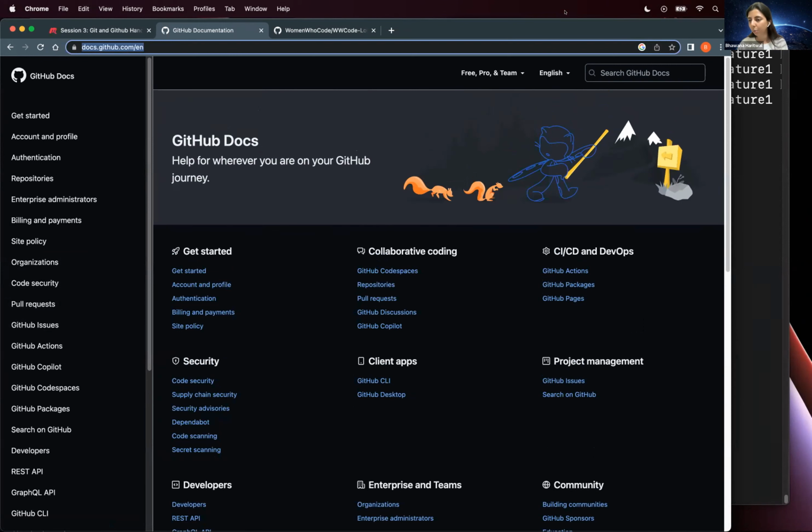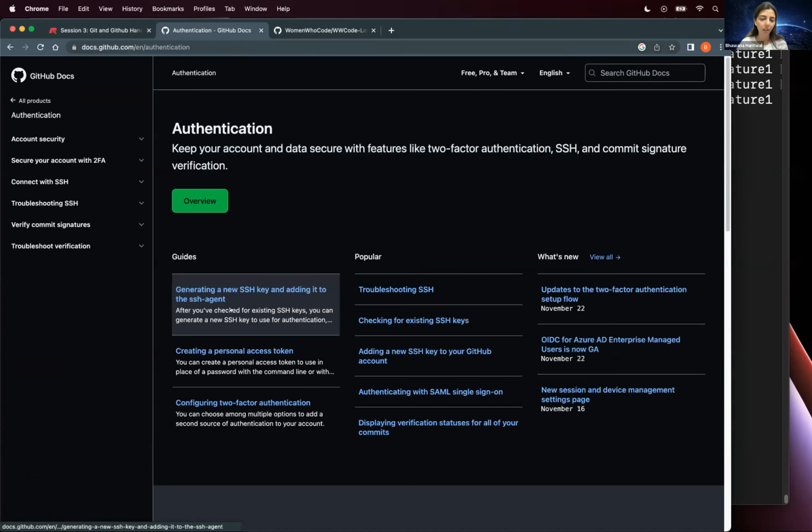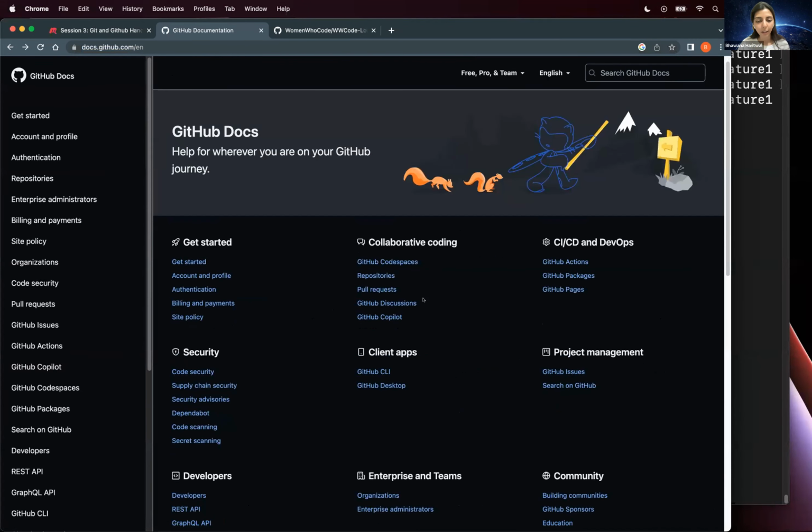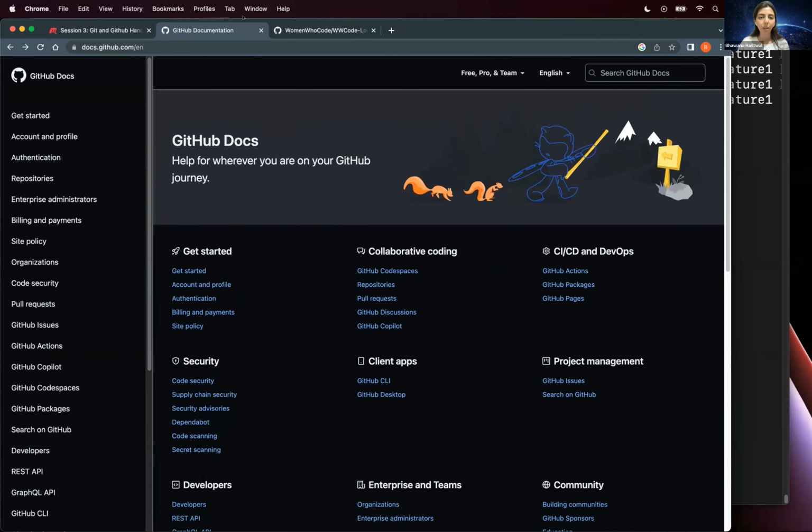I went into authentication from here, and the first link is generating a new SSH key and adding it to the SSH agent. You can refer to that documentation for any specific information you're looking for. So let's go to our terminal now.